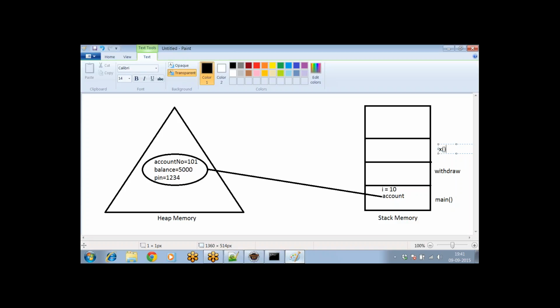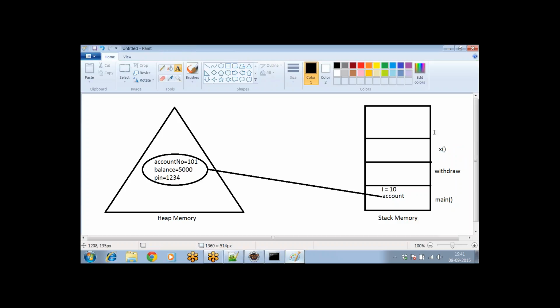You see, whichever method is on top of the stack, that is the currently executing method.